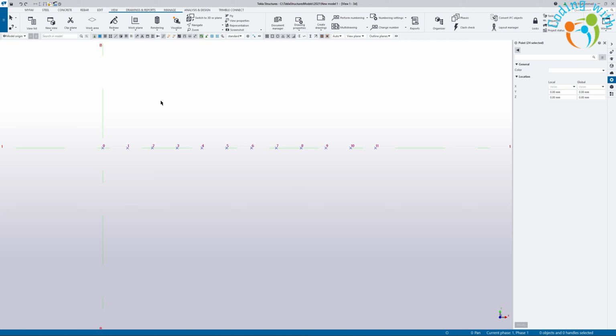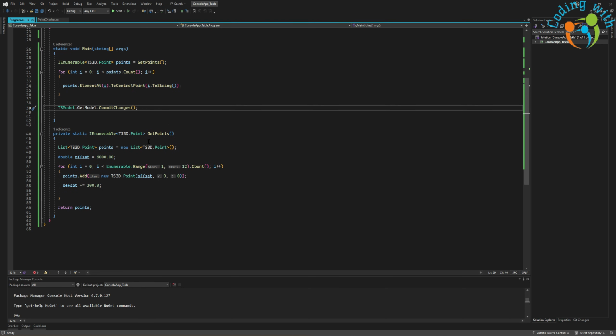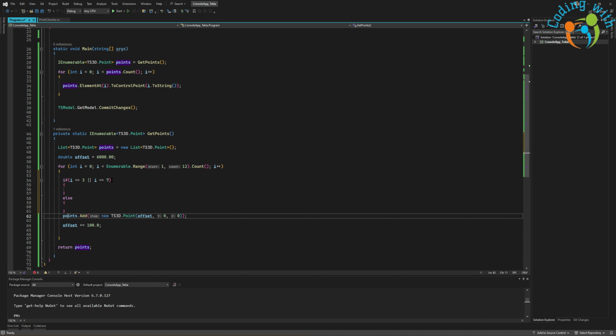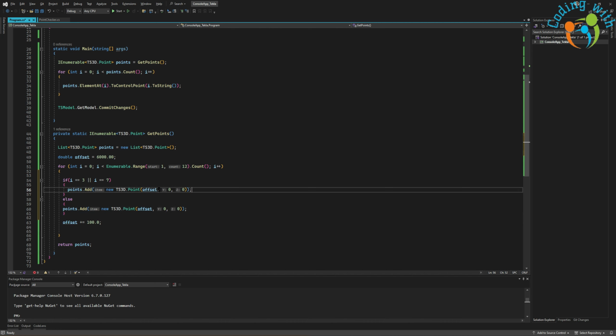So you can see we have these points, and all these points are offset from each other by 100. Right, we need to suppose that we have a point list which has points too close to each other. So what we need to do is create an if: if i is equal to 3 or i is equal to 7, then what we need to do is copy this line, paste it over here and say offset -99.